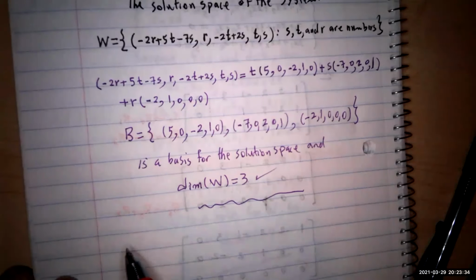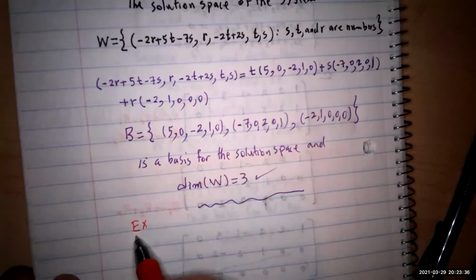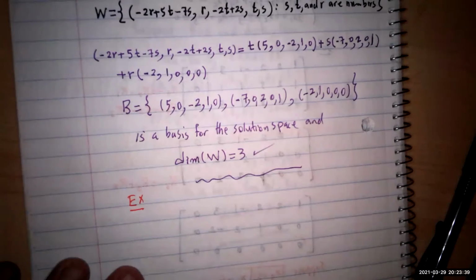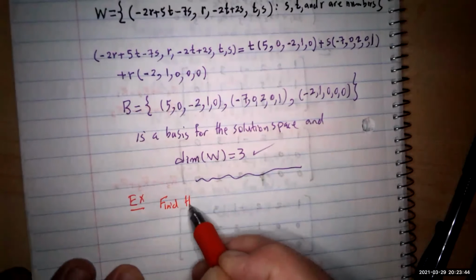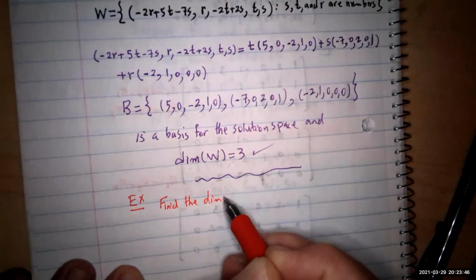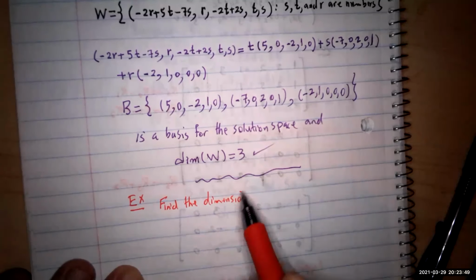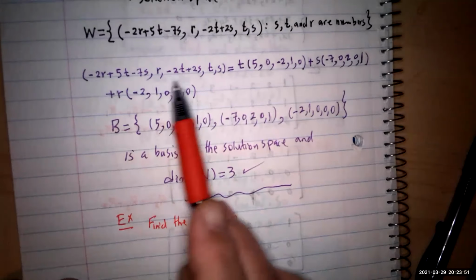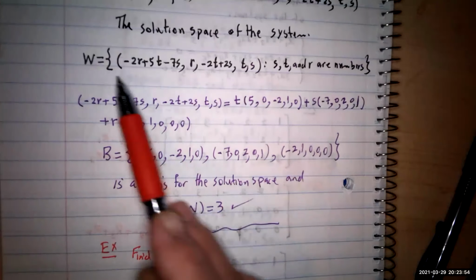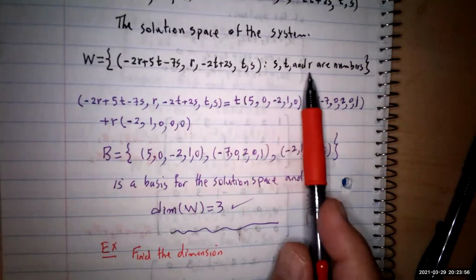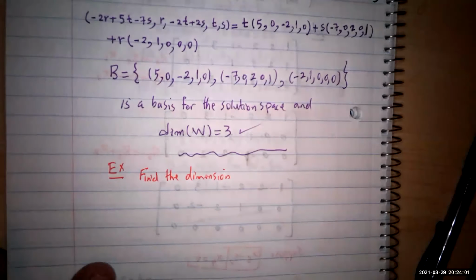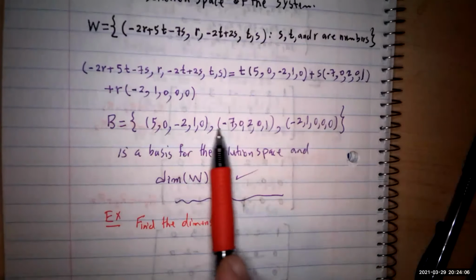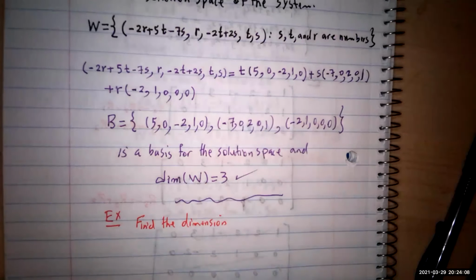So that is the leftover. I have another one. I just put it over here. You can try it for yourself. The example is you want to find the dimension. If they just say dimension, then we have a theorem. The dimension is equal to the number of free variables that you get. So you have 1, 2, 3. So that would be 3. There is a theorem about it when we get to the next sections. But if we ask for the basis, you have to distribute it and give us the basis.